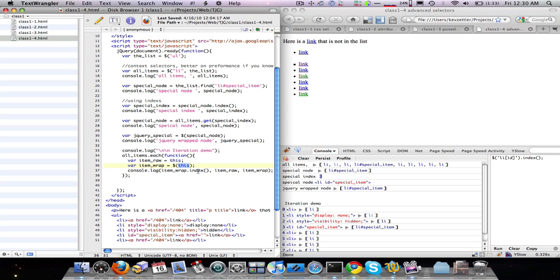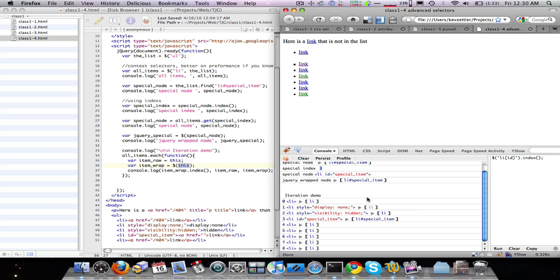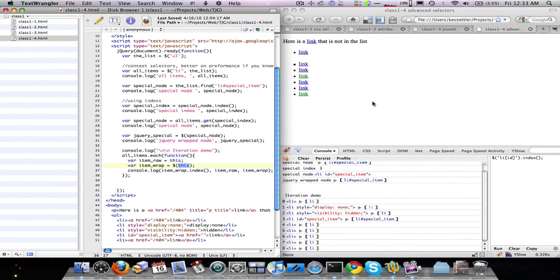And then for our output we're going to also add in the index so we can see what number it is. If we check out our output here, we can see we're iterating through each of our list items, outputting the index number, the raw HTML node, and then the jQuery selection. These examples for our nodes that have styles, attributes, and IDs, you can see where they come into play. And that concludes all our examples on jQuery selectors.